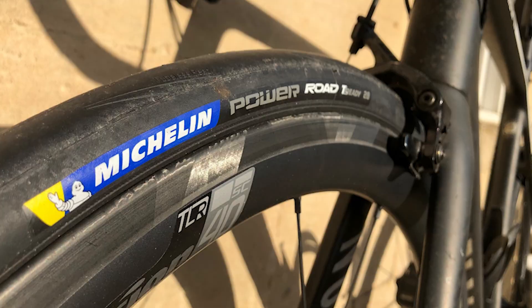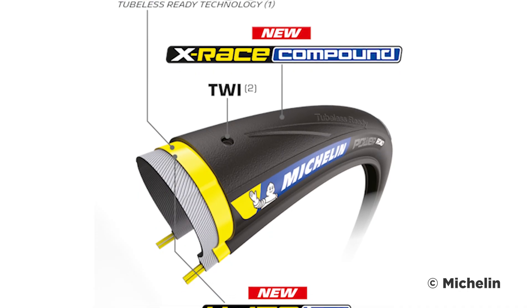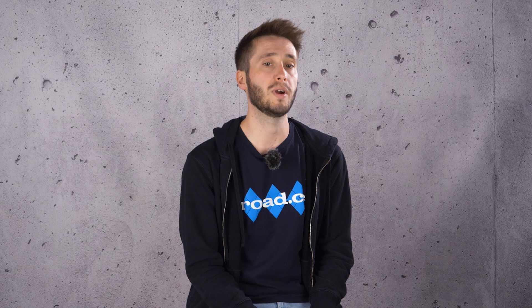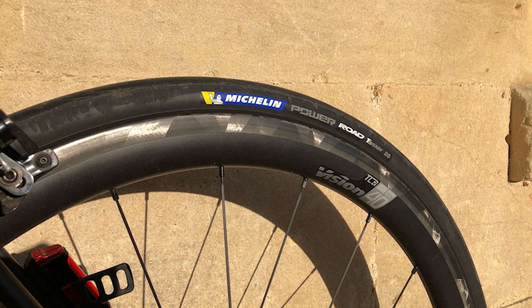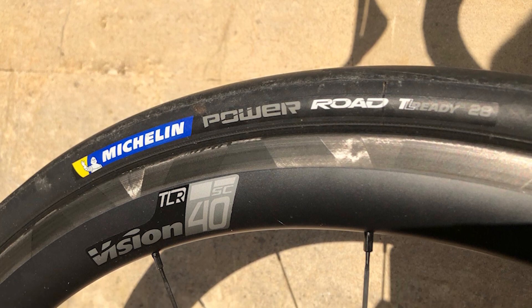The casing comprises four 120 TPI layers — three more than the tubed version — boosting both protection levels and air tightness. It also has an Aramid Protec Plus puncture protection layer and a stronger sidewall than the old Power Competition tyre. These changes result in a weight of 297g; the tubeless version is 39g heavier than the tubed one, though the weight is partially offset by the lack of a tube. Despite the slightly higher weight, the Power Road tubeless feels light-footed and fast, with truly excellent feel and feedback. It's a highly impressive alternative to Schwalbe and Continental at a really attractive price.